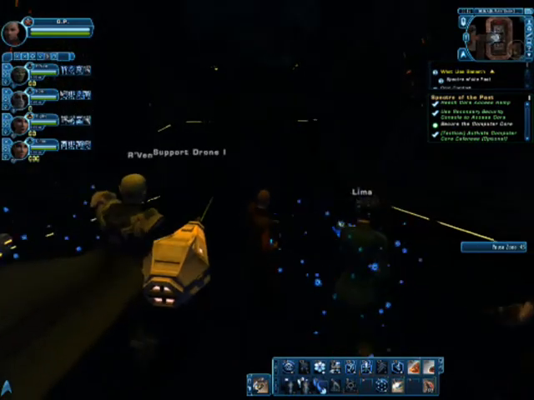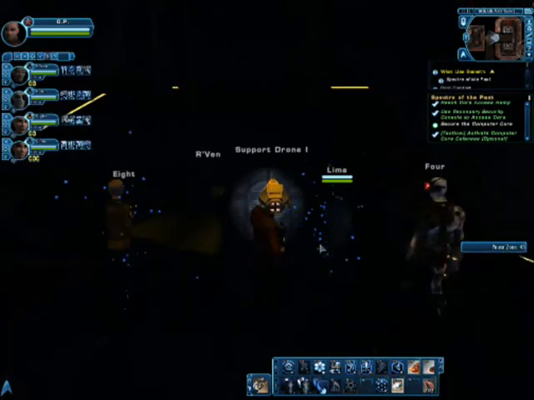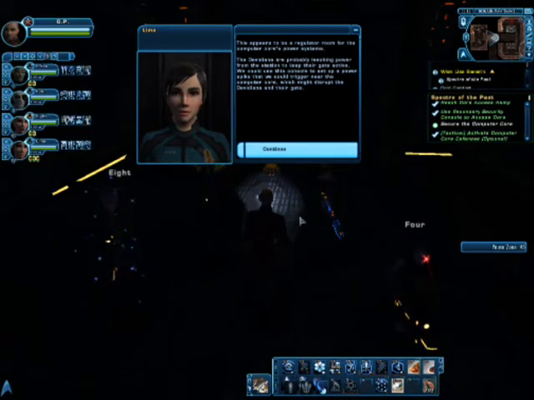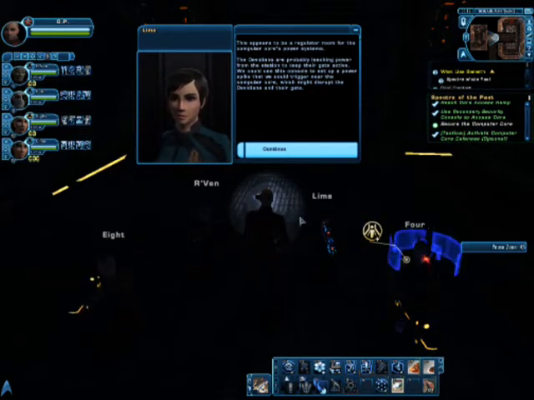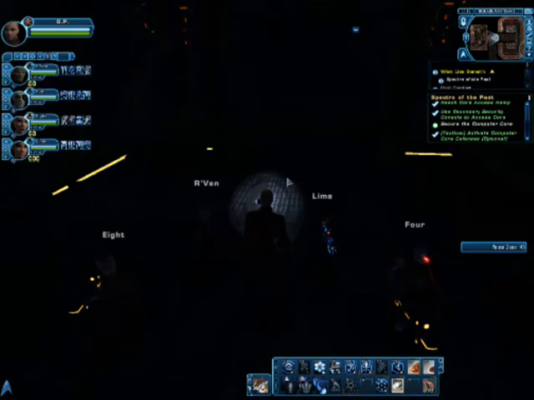I really wish they'd expand the animations for the Borg buff. Because all he really has right now... I'm not sure if I fight Devidians in here. This appears to be a regulator room for the computer core's power systems. The Devidians are probably leeching power from the station to keep their gate active. We could use this console to set up a power spike that we could trigger near the computer core, which might disrupt the Devidians and their gate. Good thinking.